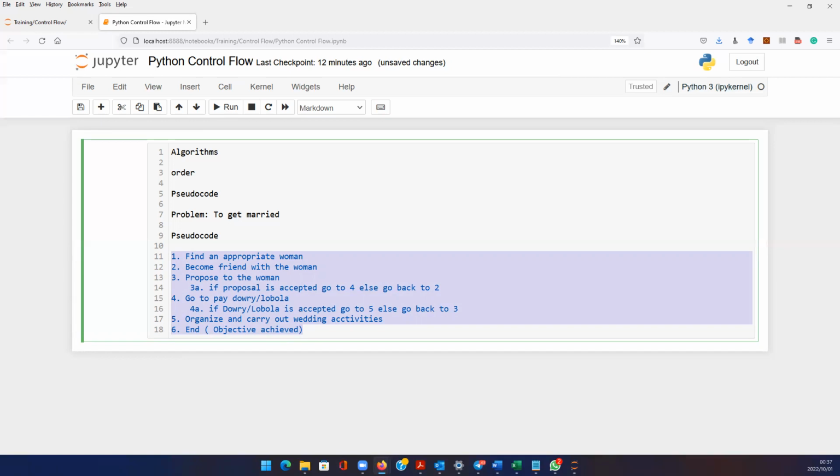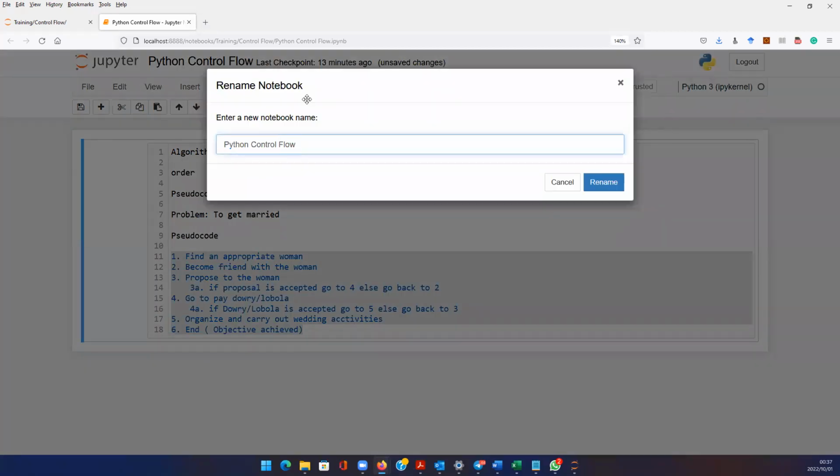Okay. Now, this basically leads us to what we call control statement or control flow. As I said, some people call it control statement or control flow.